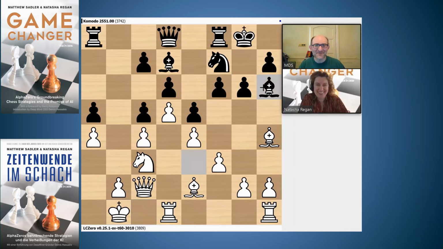Just in time, that's right. Now black takes the opportunity to activate the dark squared bishop. Rather than staying passive on g7, it gets active on e3, and we saw that in the engine games that we looked at.